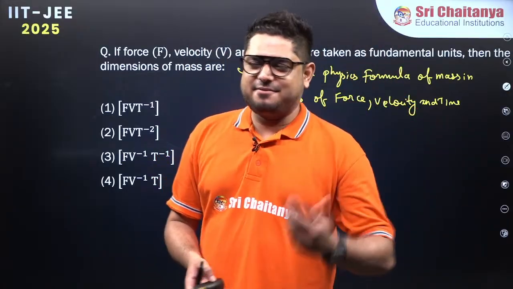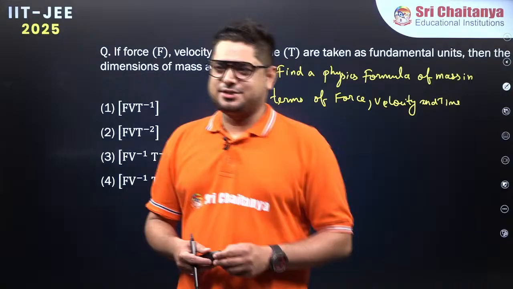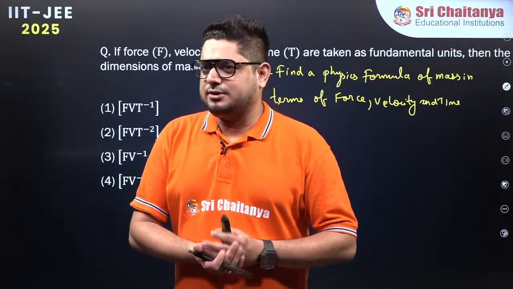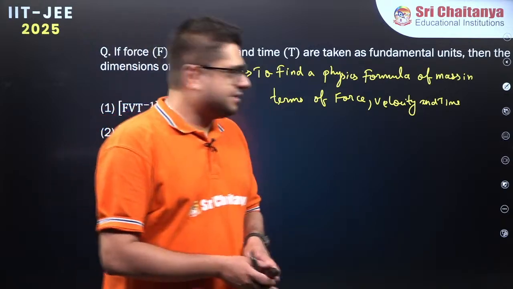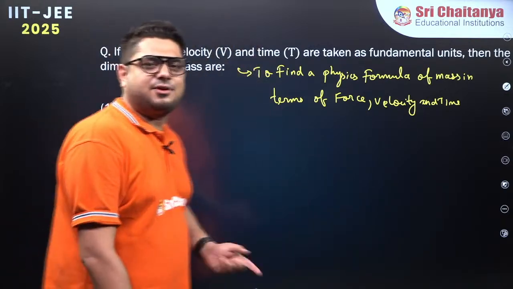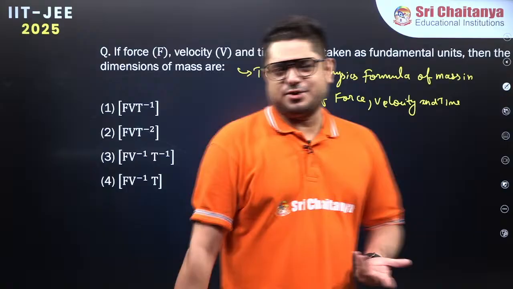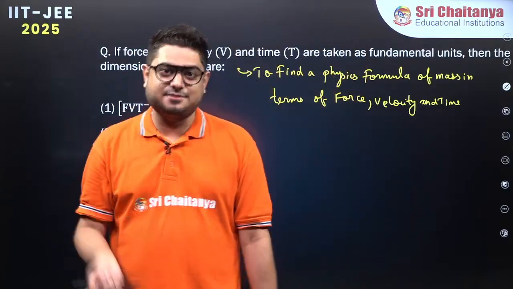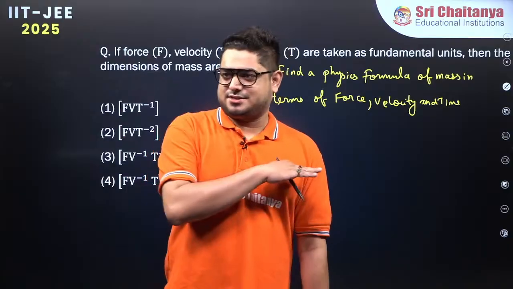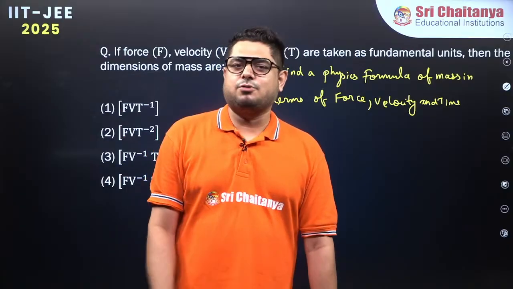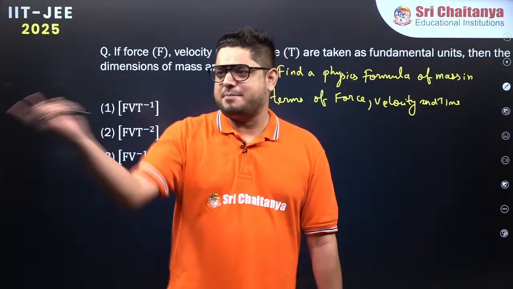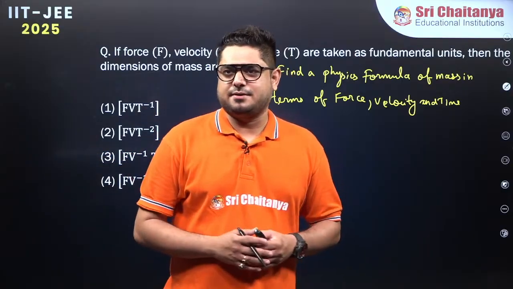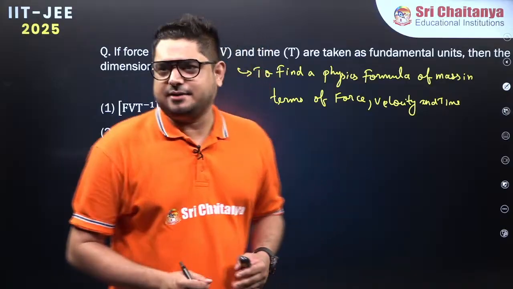But I believe that I haven't taught this. How did you solve this? That's the most important question. So now there is a process, there is a method. These types of questions are asked in JEE Advanced as well. I can recall in 2023, they asked the very first question like this. So you need to find out the dimensional formula of one parameter where 3 physical quantities are given. Okay, so what needs to be done?